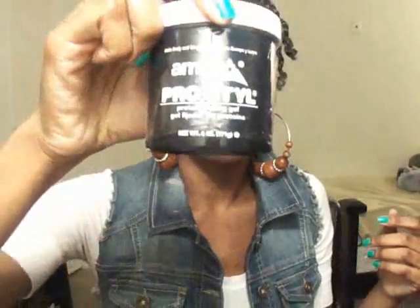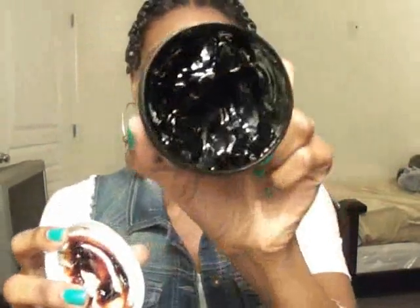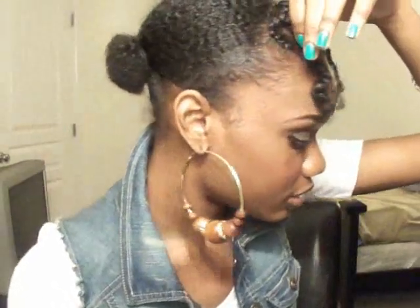And then I did this last night on my edges. You can see my edges, just looking back, this is the only gel that works for my edges, my Ampro Pro Style, and as you can see, it's the dark brown stuff. And that's what I use for my hair to prepare it. My hair isn't braided. It's just back in two buns like this. I'm going to put on my stocking cap with that.